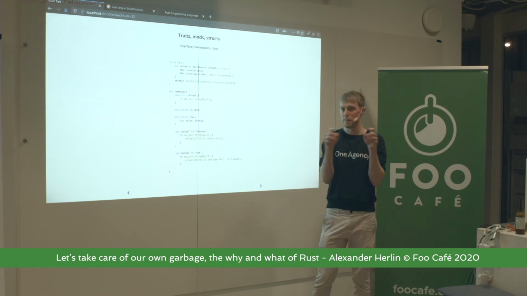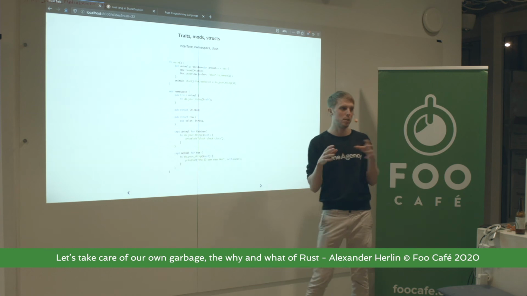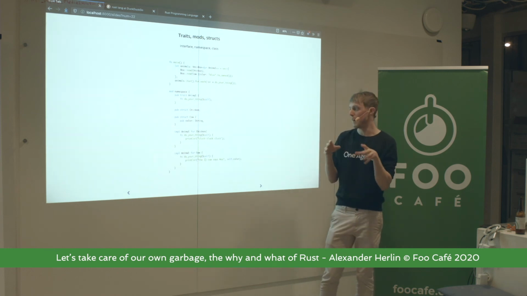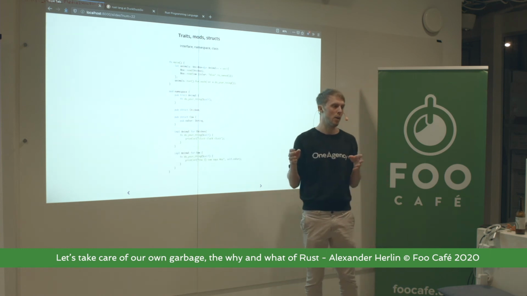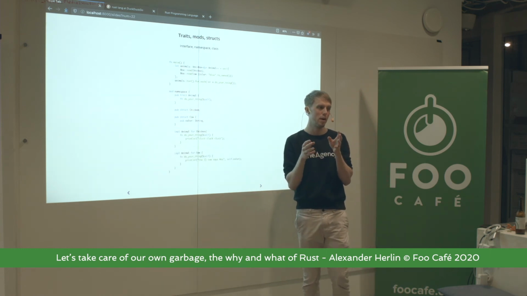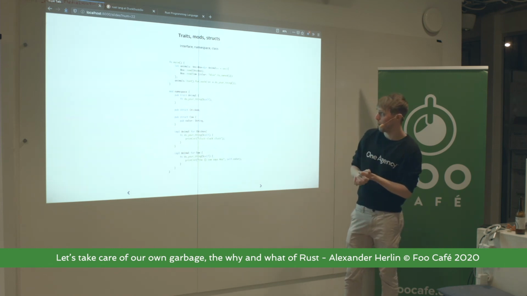If I do this chicken, I want to be able to call this inner method. Otherwise, it could be basically any dummy. You could think of it as a static method in another language, where you just have a method somewhere and you can call it. Yeah. So we iterate over it and we let the animals do their thing. And once again, we use the iterator and the for each.